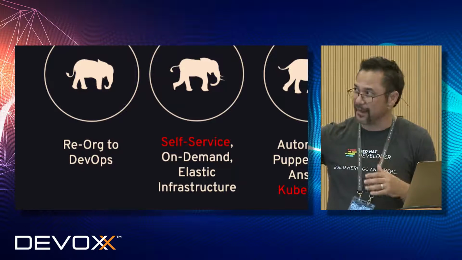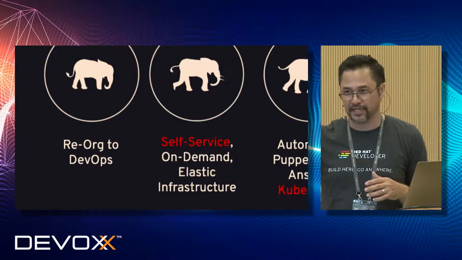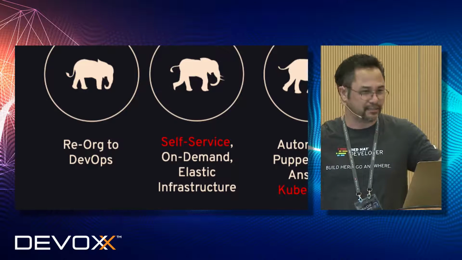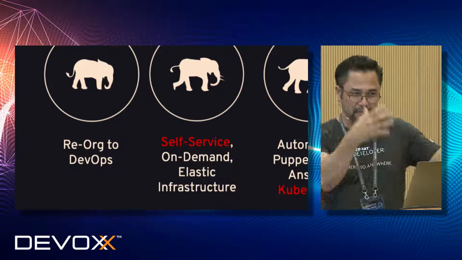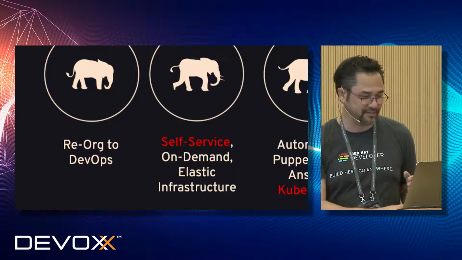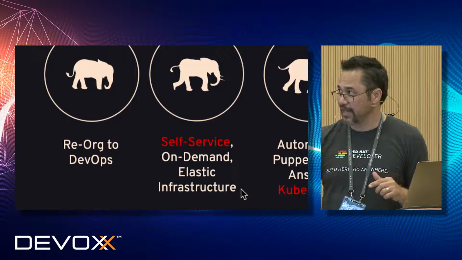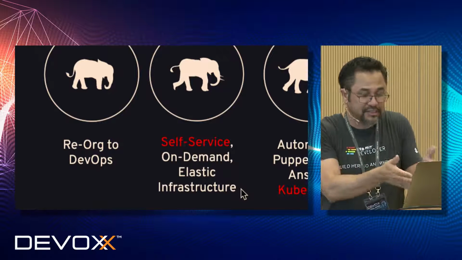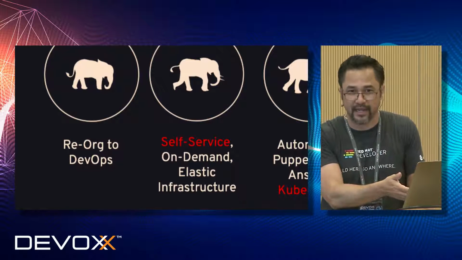And so just keep that in mind, that that's going to have a fundamental change on the way you build software more than anything I show you today. So the embracing of that new culture of how to build software fast and fast cycle time. This self-service on-demand elastic infrastructure, this is what you wanted when you chose Kubernetes.